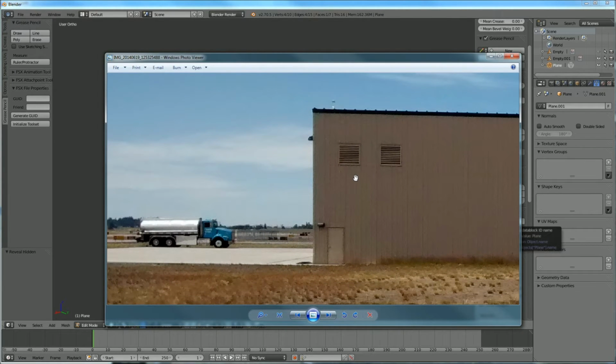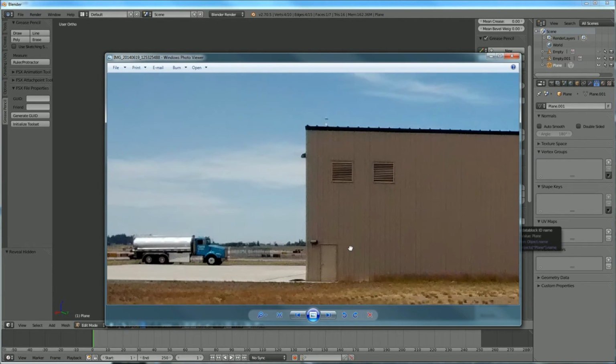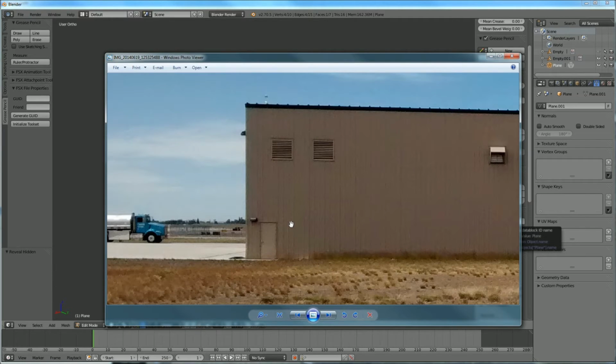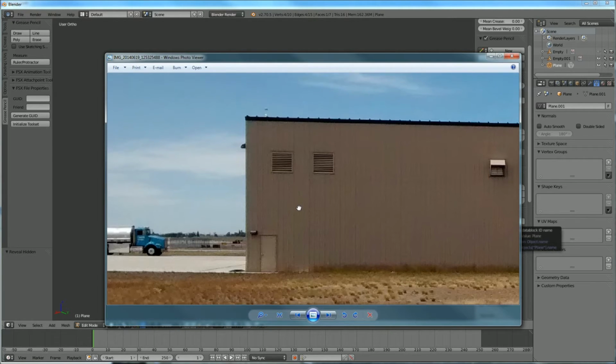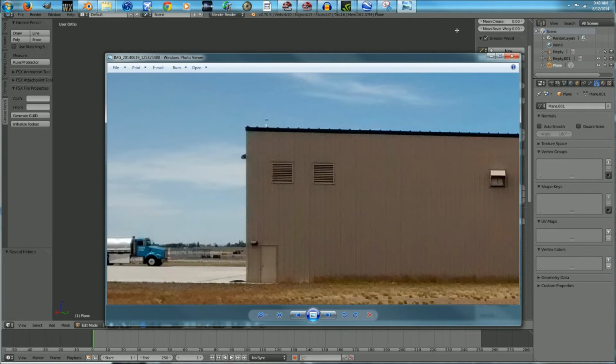If we take 5 doors times 7, we get 35 feet, and then of course you'd have to convert that to meters if you're using meters. Anyhow, that's how you can get a general height.